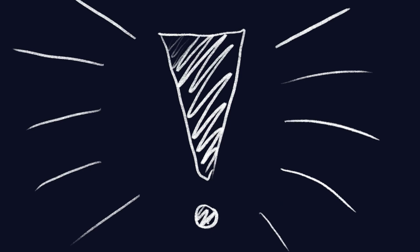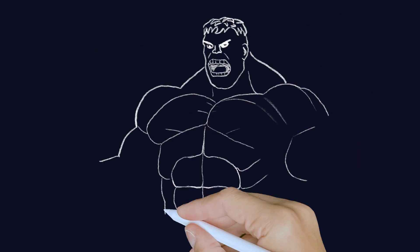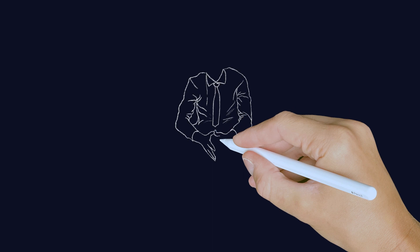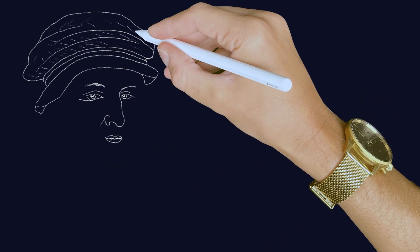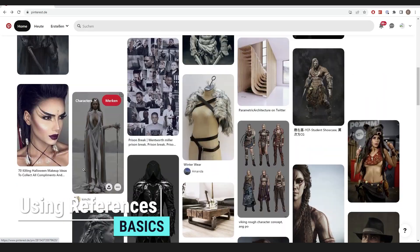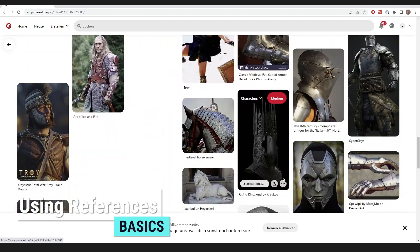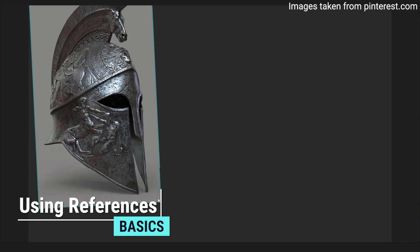Now it's time to get more specific. Until now, I only knew that my creature should be a mix of a fish and a rhinoceros, and I only knew how it should appear — dangerous and powerful. Now we have to illustrate these characteristics not only through the silhouette, but also through smaller details. Since we humans are not walking cameras and don't have unlimited creativity, we have to help ourselves. Even great artists knew the power of looking for inspiration. In any kind of art, artists use references — discovering details in images or real life to give a better understanding of the object they are modeling. I would even say that the quality of reference images has a 50% impact on the result, so take enough time to look for reference images for each of your projects.